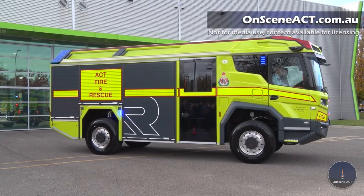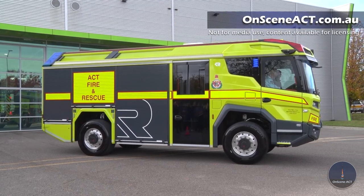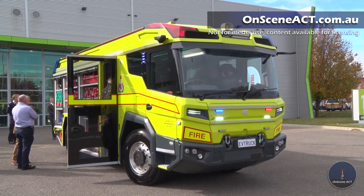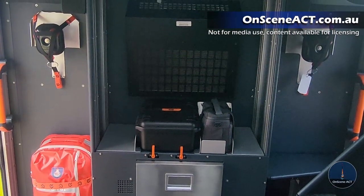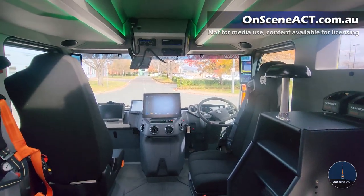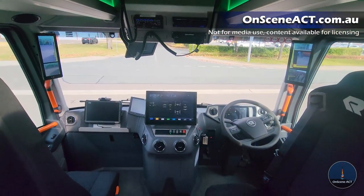For the first time, firefighters can simply walk into the truck — they don't have to climb up with all their apparel into the cabin. This vehicle has been built from the ground up for community safety and firefighter safety. Street-level entry stops firefighters carrying heavy gear having to climb in and out of a modified commercial vehicle. The driver and station officer seats swivel so they can hold briefings in a filtered environment — a positive pressure cabin to stop any contaminants entering. The World Health Organisation recently declared firefighting a carcinogenic vocation, so innovations like high-efficiency particulate filters and positive pressure cabins keep the crew safe.